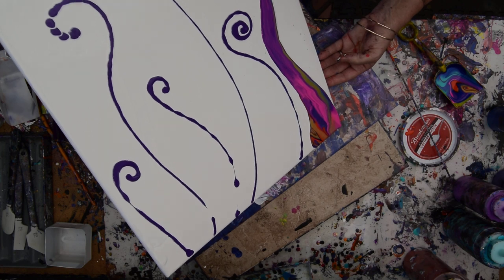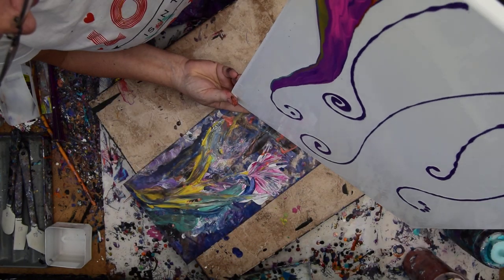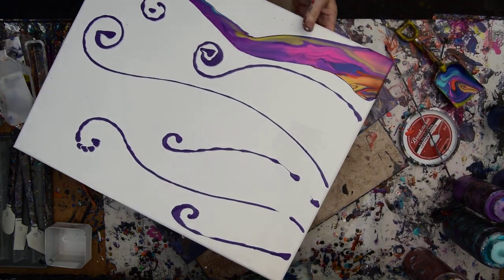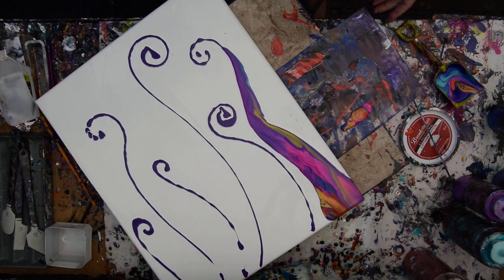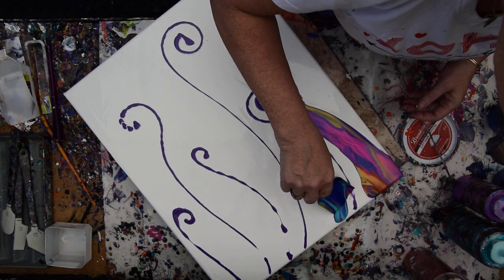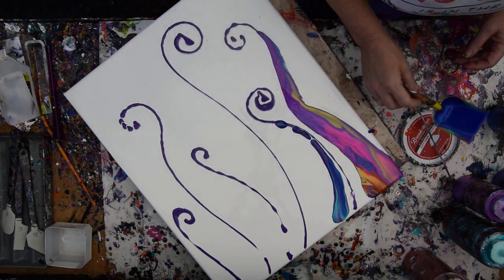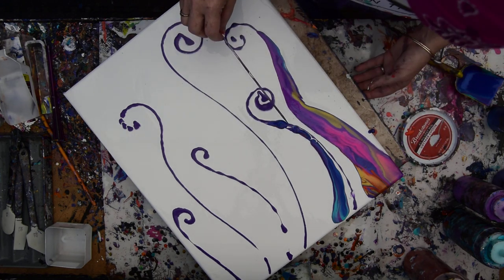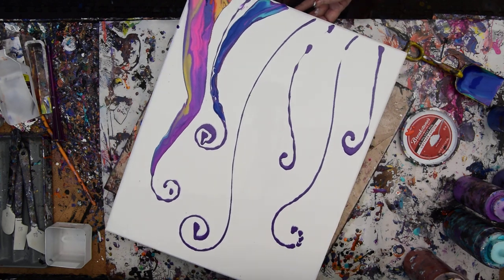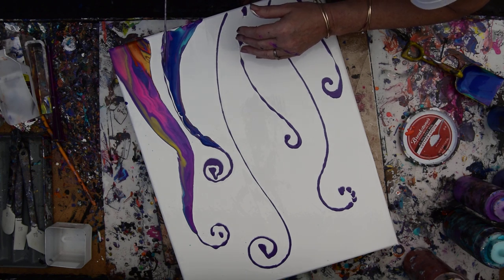That looks like it's going to go all the way over. And I am going to let it travel up again. I may wind up putting some green in there. I don't think. I have no idea what I'm doing. So I'm just going to do it again. And this time I'm going to try and integrate it a little bit. I kind of like those random odd patterns. And I like the idea that I can make this go over the end and cover. Just join that other line right up.